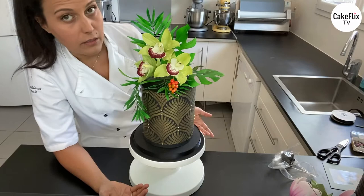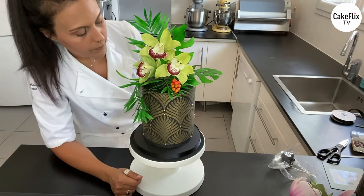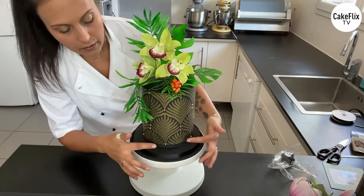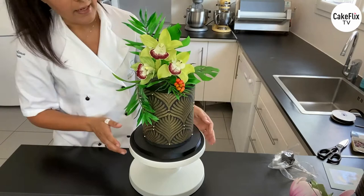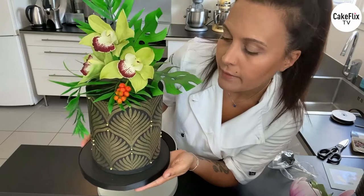What I would do is roll out some black florist paste or black sugar paste with a little bit of CMC or Tylose powder in it, and cut a thin strip and make a sugar ribbon around it to have something really nice and neat. But again, on this one, it is quite neat and I absolutely adore it. Don't know what you think of that, but I like the combination of the gold and of the bright greens.